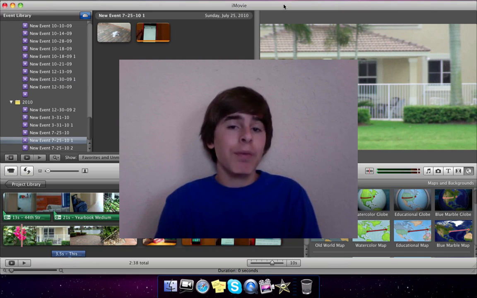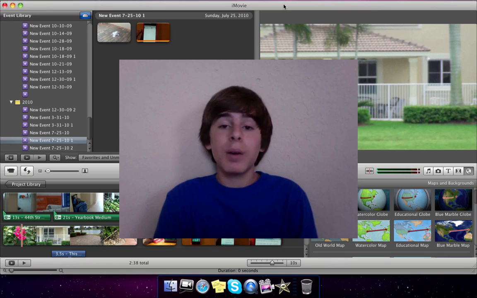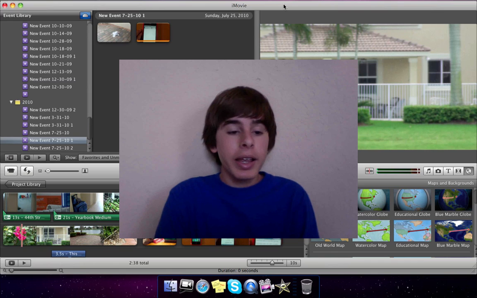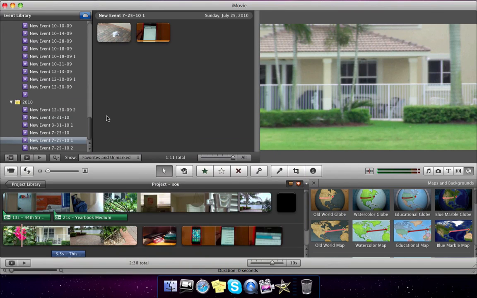If you got your Mac before that, you'll most likely have an older version of the software, but they're all pretty similar besides the 2006 version of iMovie HD. But this is the most recent version, iMovie 09. And this is it. It looks pretty complicated when you first use it if you've never used it before, but it is pretty simple. It's definitely a beginner application for editing.